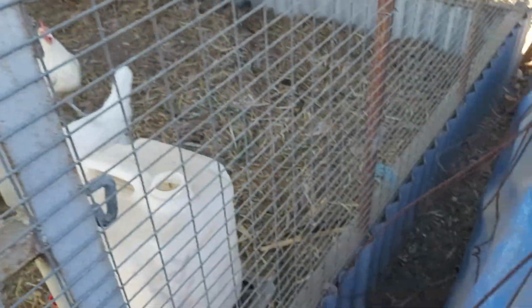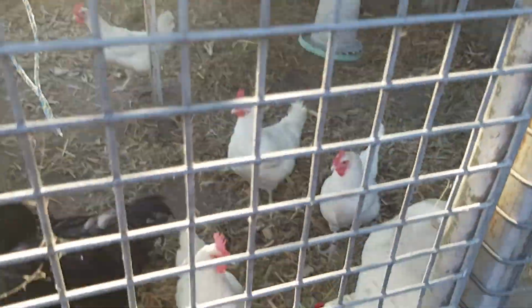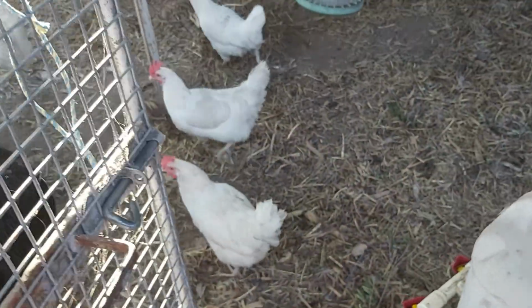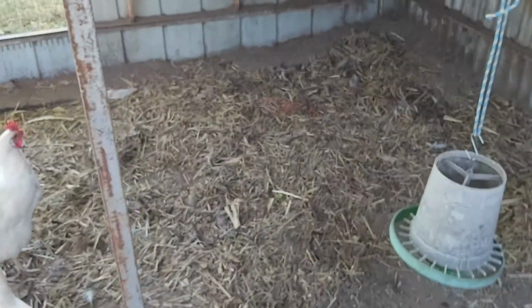Now, I did already collect eggs from here, but I think I heard one of these girls cackling, and of course, they're not nesting in their nesting boxes either. I did have them down on the ground, but they've... Oops, sorry. Oh, they need food too. They've made a nest. And there's an egg in it. And of course, it's not very easy to get to because it's under the shelf. And there are sticks and branches everywhere.